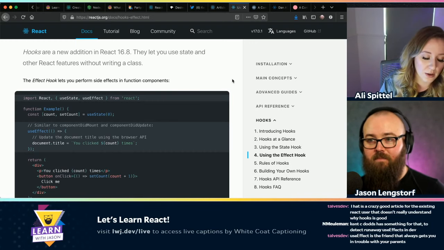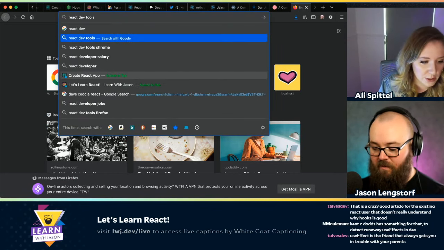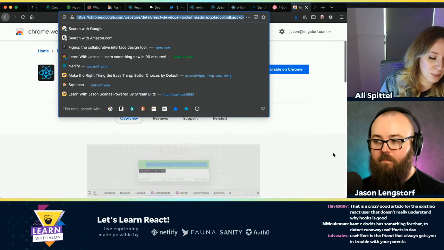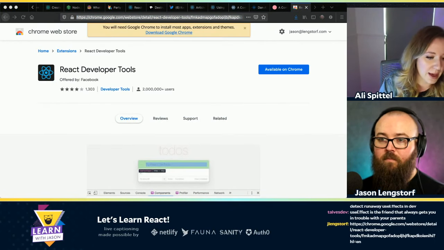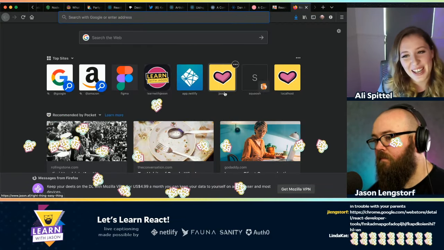Absolutely. On these same lines, I want to give two shout outs to developer tooling for React. The first is the React Dev Tools in the browser. I have used that Chrome extension forever, and it will really help you debug what state and props are at different points. And if you have anything like a useEffect that's going crazy, why it's doing that.